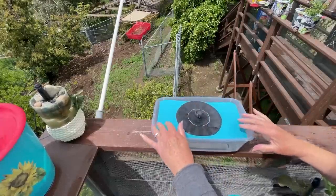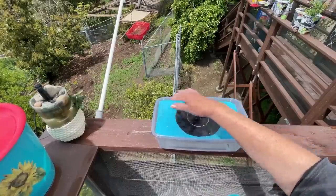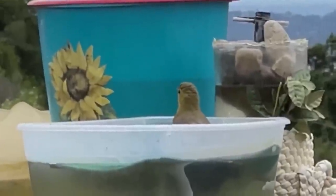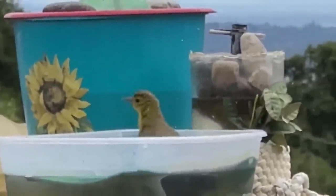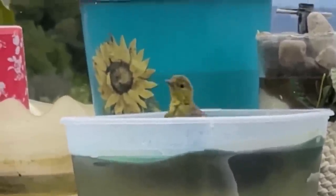Now, I'm going to show you a couple different ways of setting this up. This is simply the bubbler. It's not going to spray, and you can use that. That is perfect. The Orioles love it. So do all the birds. As you can see, we have a semi-cloudy day, and it's still running pretty good. So if it gets really bright, sometimes it can overflow your container.